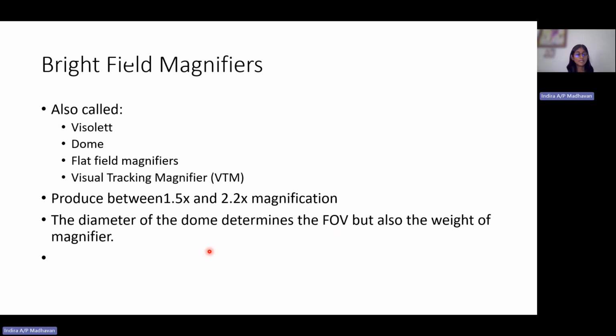Next is bright field magnifiers. There are many: Visolett dome, flat field magnifiers, and visual tracking magnifiers, VTM. We do have the dome and the visual tracking magnifier in the clinic. It gives a low magnification, between 1.5 times and 2.2 times. The diameter of the dome determines the field of view, but also the weight of the magnifier. The larger the diameter of the dome, the bigger the field of view, but that also contributes to the weight.